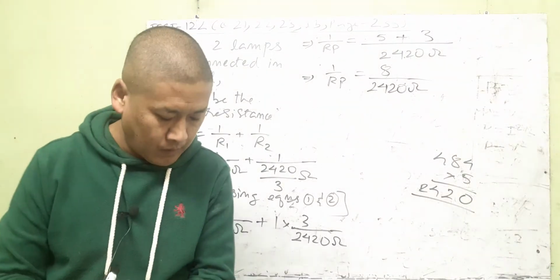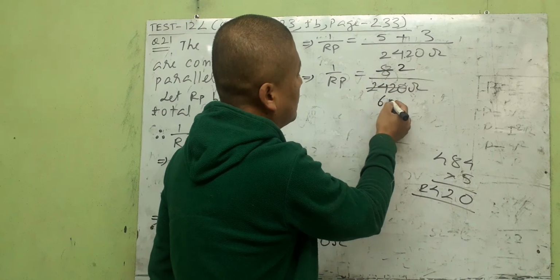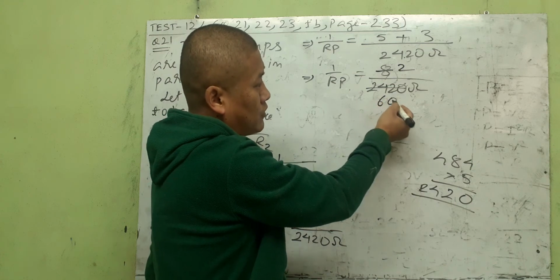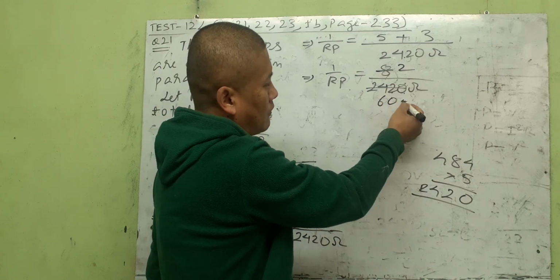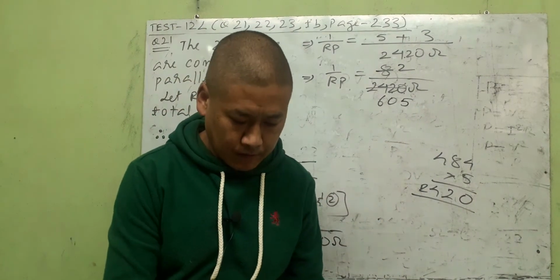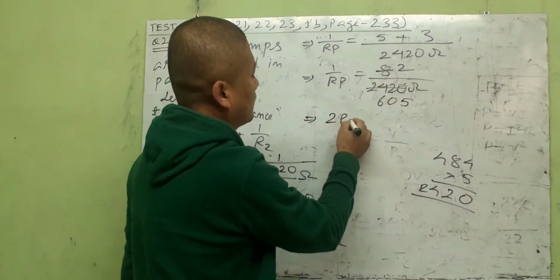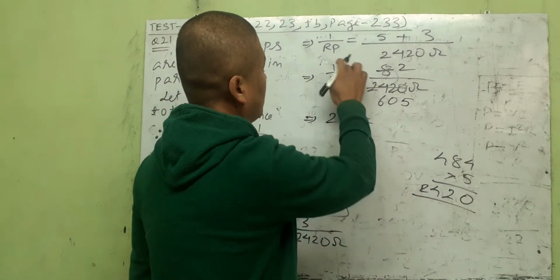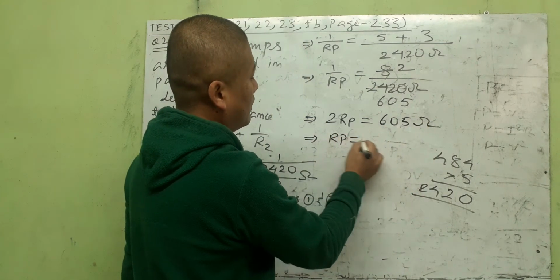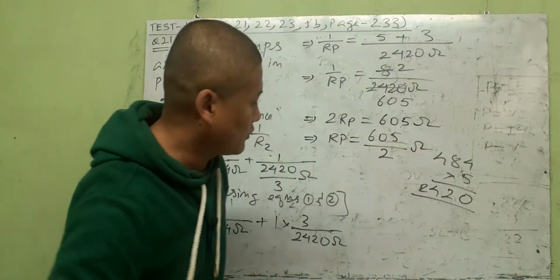Okay, so here I think 4 is going, so 4 2s are 8, 4 6s are 24, no remainder. Then 2 is less than 8, because we have to take one digit at a time, so we have to put 0 first, then only we can combine this 20. 4 5s are 20, 605. So if we cross multiply, as you look into the question, we're going to get here RP into 2 is 2 RP equal to 605 into 1 is 605 along with the ohm. So the total resistance value Rp is 605 by 2 ohms. Let us put this one as equation number 3.